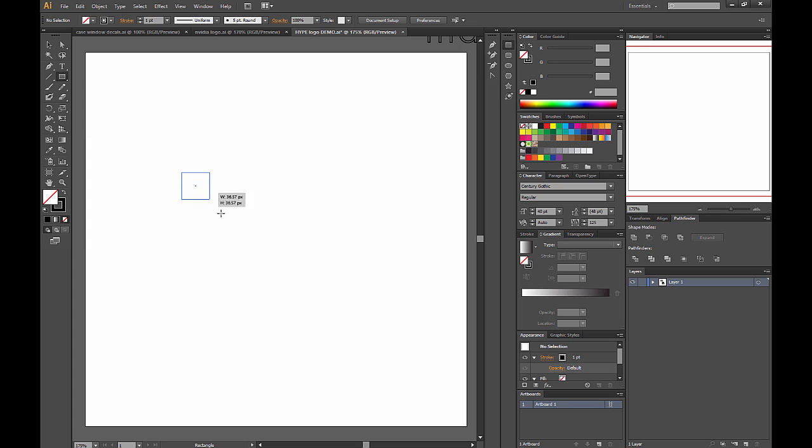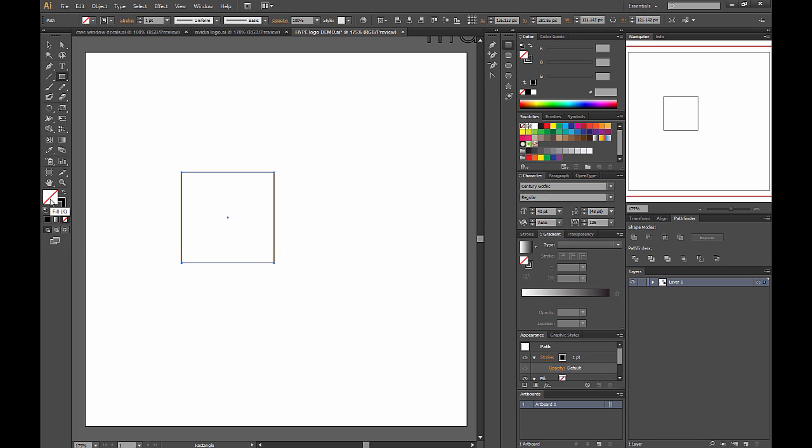So I'm just going to grab the rectangle tool and create just a square. Note that I don't have any fill on the objects I'm creating. I've just got a black stroke, and that's so I can see the lines in case I deselect them. Maya completely ignores any color from Illustrator. It just brings in the actual path vector information. So it ignores whatever fill or whatever color you have for your stroke. It ignores that entirely.